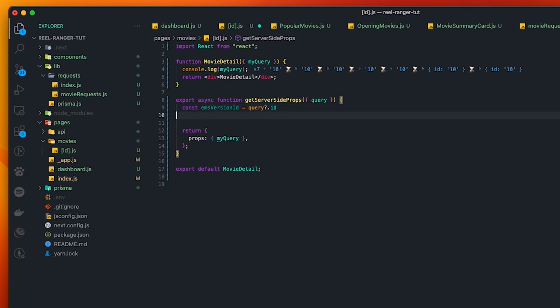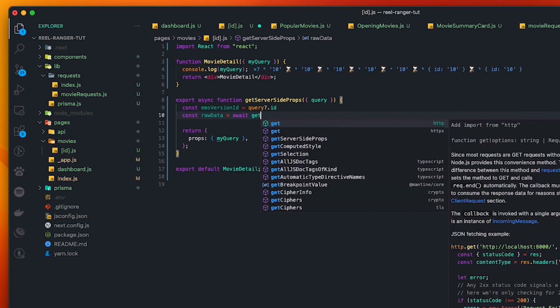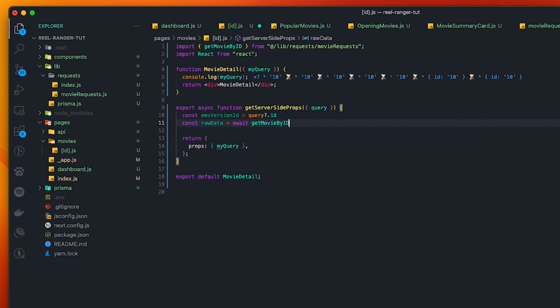And after that, we are going to create a raw data variable, because of course the data we're going to get is not going to be pruned as we want. So await get movie by ID, and we pass in that EMS version ID that we're going to capture from our URL.